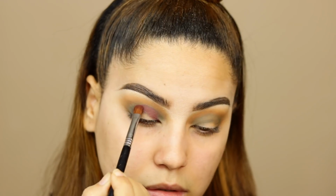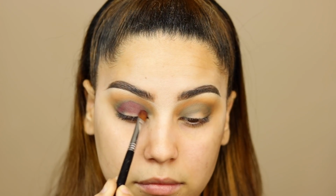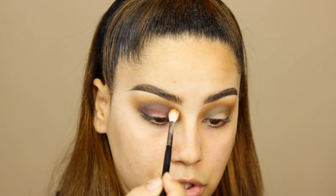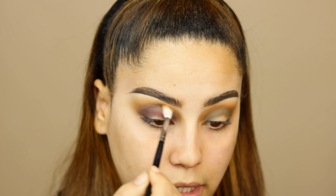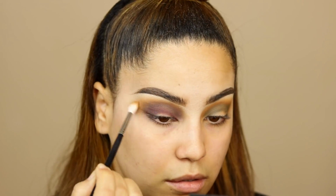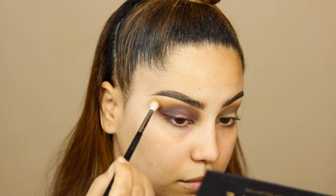And again, I'm gonna continue applying that onto the crease. This color is so pretty. I'm just taking the yellow shade once again and just feathering out. Just blending a little tiny bit. These colors look like poop, oh my god. And now I'm taking that yellow and also orange shade just to blend those edges.